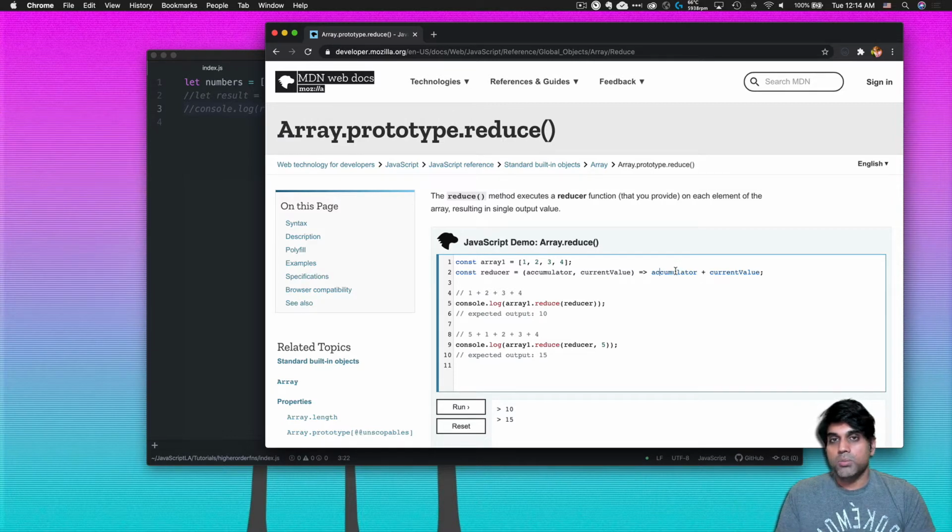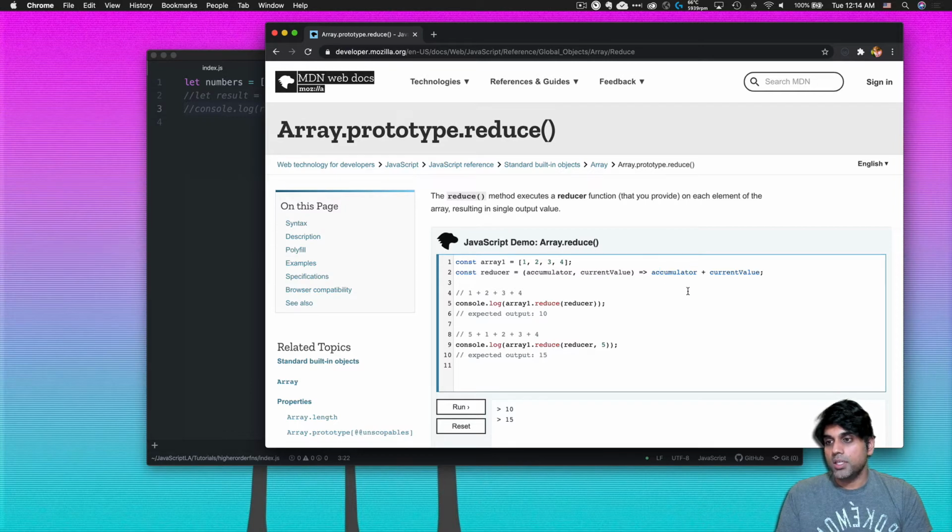You might also be wondering, what is an accumulator? That's a big word, I've never heard of that before. Accumulator is just a big fancy way of saying total. If you look at this array, there's a 1, a 2, a 3, and a 4, and this accumulator is going to keep track of and accumulate each value. So we're going to add 1, add 2, add 3, add 4.